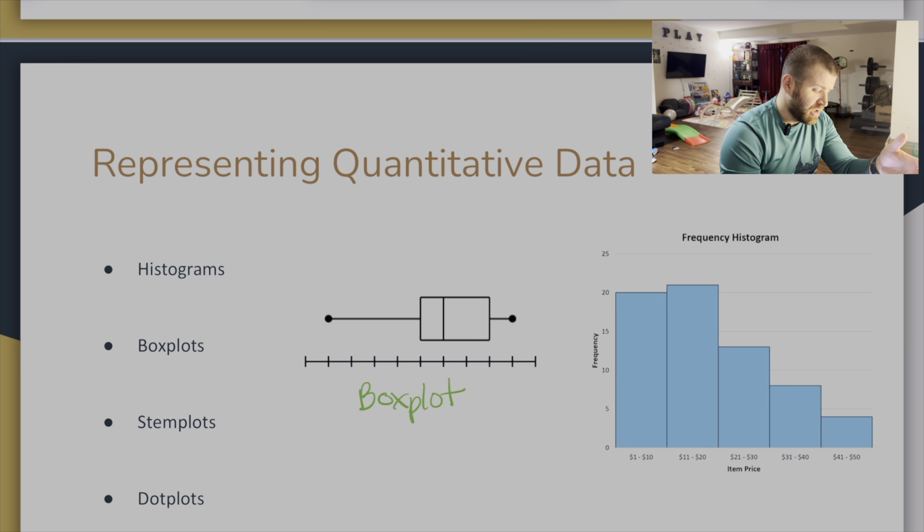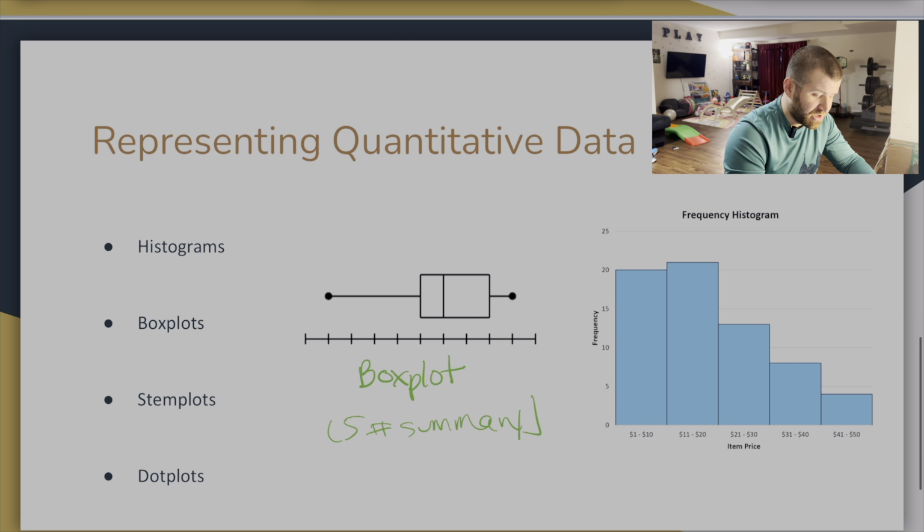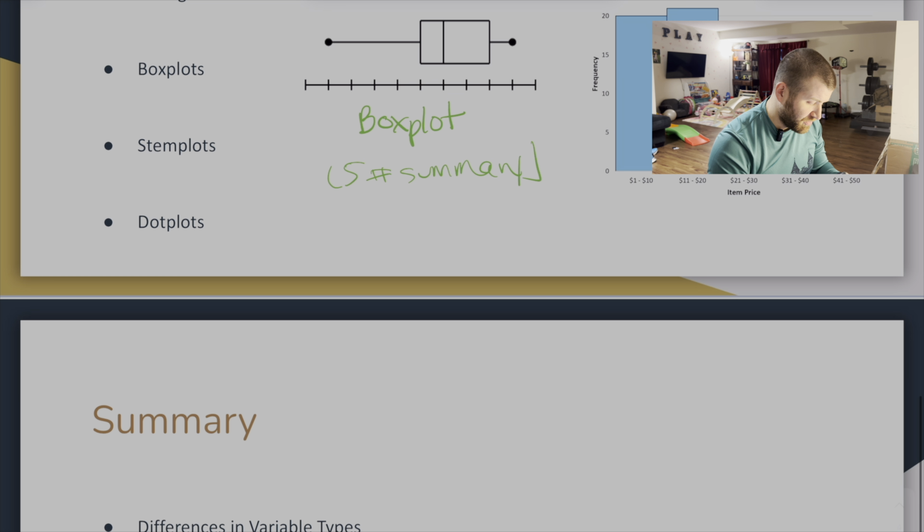A box plot, completely different story, and we'll talk about how to make a box plot in another one, but it's made using something called the 5-number summary, which is why you see those 2 dots and then the rectangle in the middle that has 3 vertical sides. Yeah, these are the 4 major ways that we represent quantitative data. Like I said, in 2 videos or so, there will be a description of how do you do this, why do we do this, when should I use each one. But for now, just big picture overview type stuff.